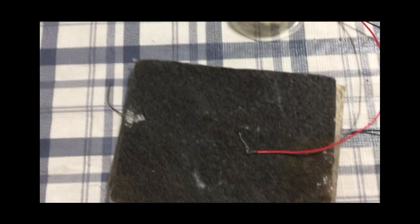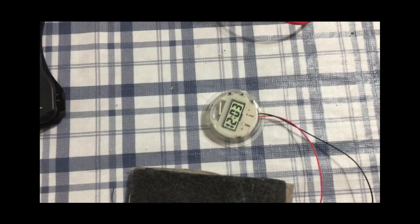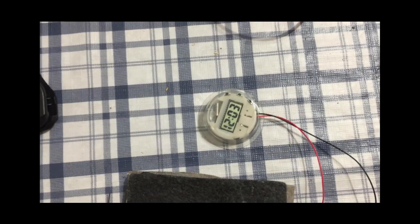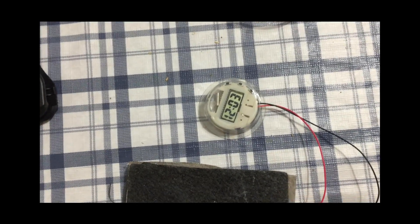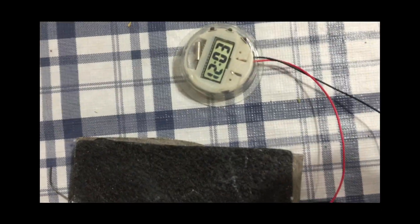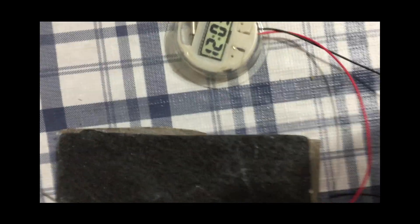I thought I'd take out this old cell that I've had for many weeks and it's still working great. It's been in storage, literally disconnected for weeks and months, and it's still putting out a strong voltage — very good for that one. It's very similar to the one I had in the cup with the black stuff, but instead I put a paste and layered it between the carbon, with just a little hot glue base forming a square to give it a slight spacing.